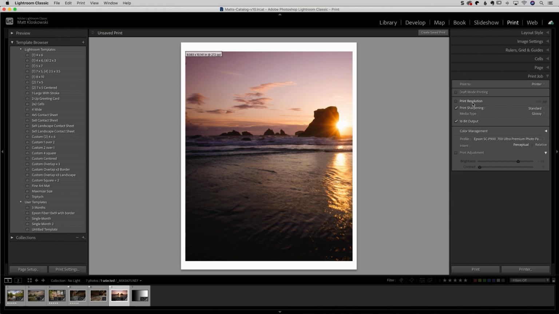In most prints, you'll probably never be able to visibly tell the difference. But again, if you've got the resolution, why not go in there and use it? If it happens to fall below the recommended print resolution guidelines, then you can turn it on and you can force this to 240 ppi. So just keep that in mind. If that's checked, you are not going to see the resolution up there. If it's not checked, you will see the available resolution of your photo. And if it's higher, then just go ahead and use it.